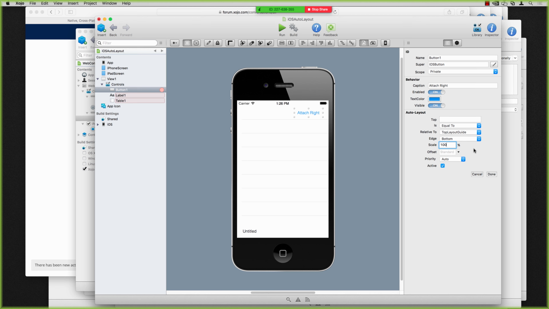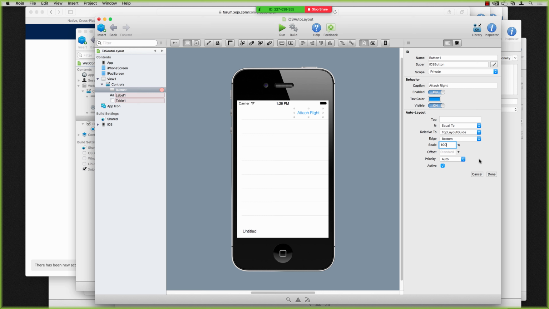And then the priority, I almost always leave it auto, but you can manually set these to specific values or other settings. That just indicates essentially the order in which the auto layout rules will be applied. Because if you have a lot of rules on your layout, it may make a difference with how the layout looks if the rules are evaluated in different orders. So it's possible you have some high priority buttons that you want specifically positioned, and those should be top priority because other things on the layout are going to rely on them for their positioning. So you may need to change the priority in that particular case.